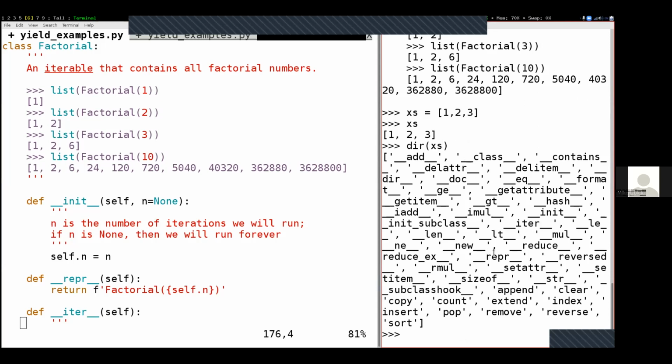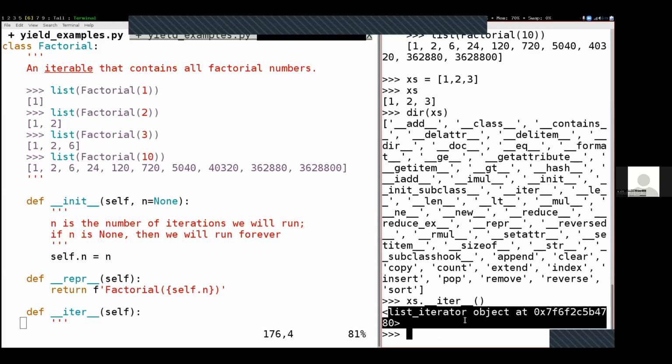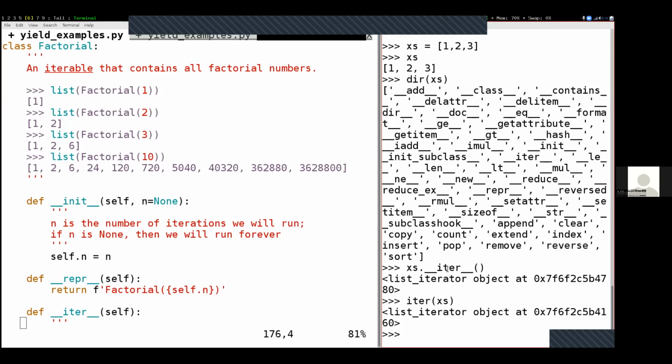And I can do something like xs dot underscore iter like that, and this gives me this thing called a list iterator object. This is directly calling the magic method right here, the iter. It is 100% equivalent to iter of xs like that. They do the exact same thing.